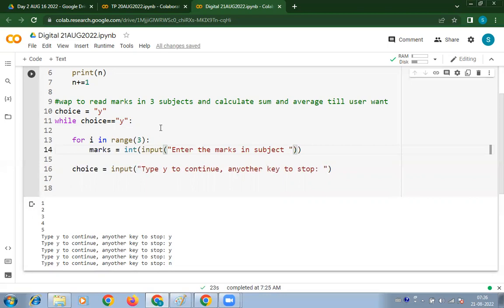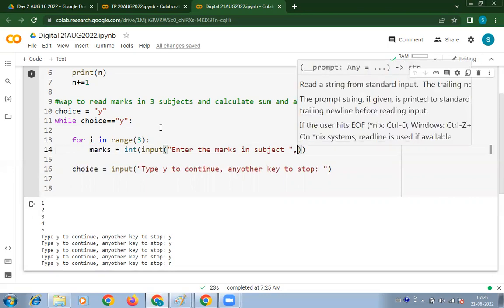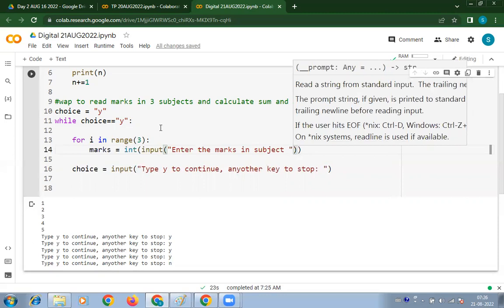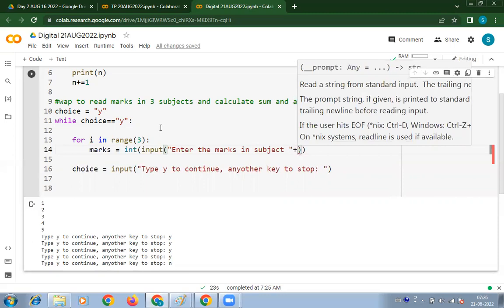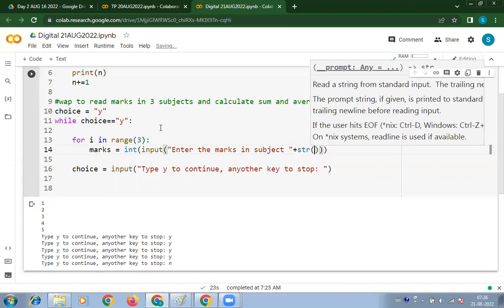So this is one pack. If I put comma, it becomes a second parameter, and input doesn't take a second parameter. So I have to concatenate here. Plus, when you add to a string, it will concatenate. Now, i is a number, not a text, so I have to convert this into str.